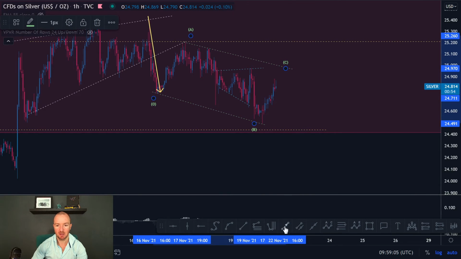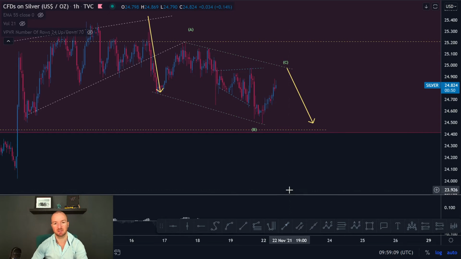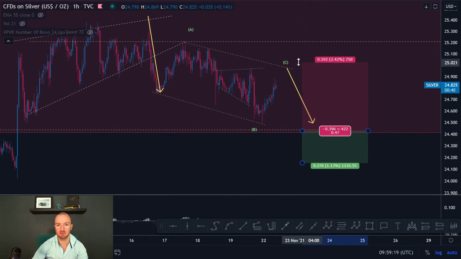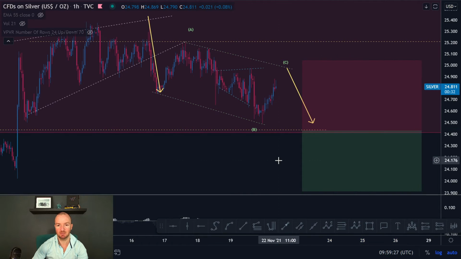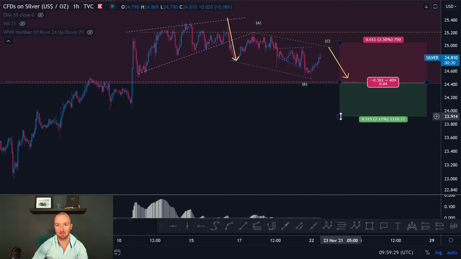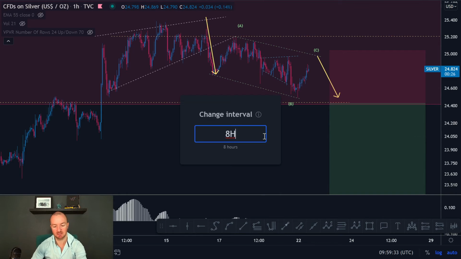And then from there, we should start to see some downside towards the end of the week. So we're calling this the trade of the week, but it's more likely to occur probably towards the end of the week, maybe even early next week. And how we'll be trading that is a nice entry order below the lows, and a stop above the highs, the eventual highs at 25, and we'll be trading that to the downside from here, and probably holding this much longer than a couple of weeks, as this silver trade really starts to get some legs.